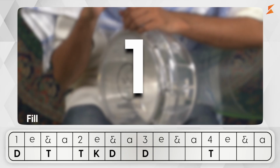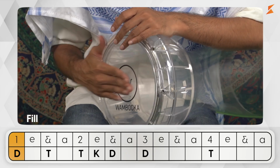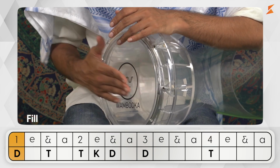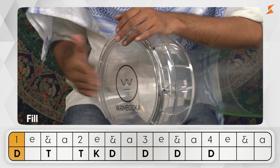Amazing. Now let's practice the fill with the same 110 beats per minute. With me. 1, 2, 3, 4. Fantastic!